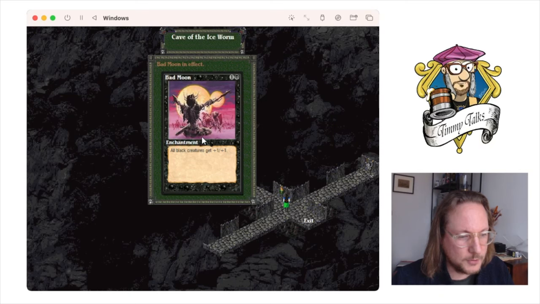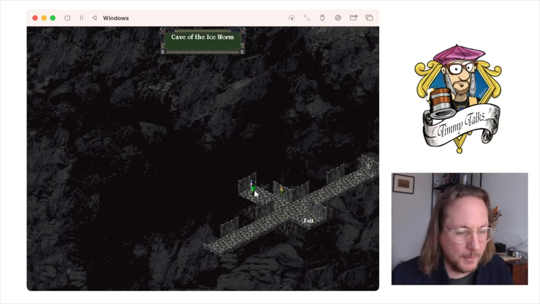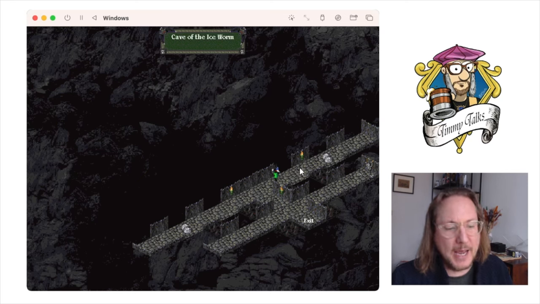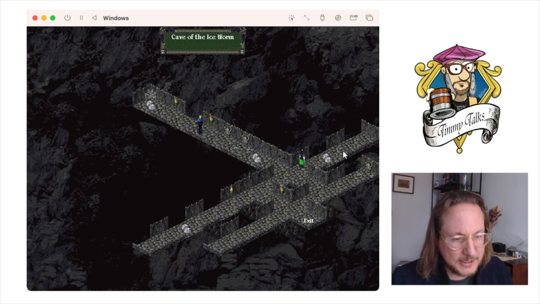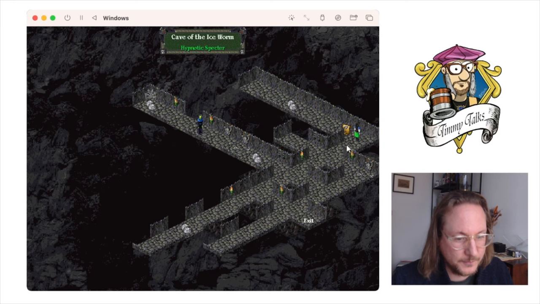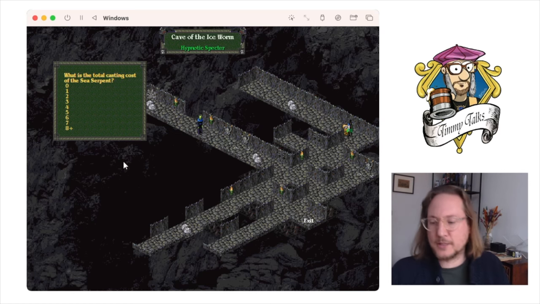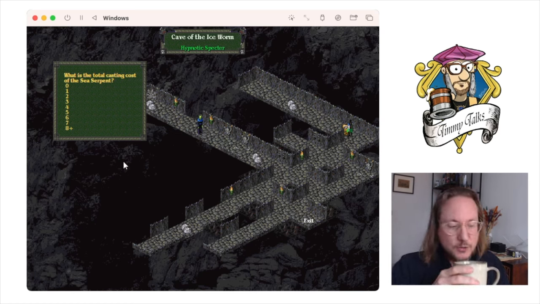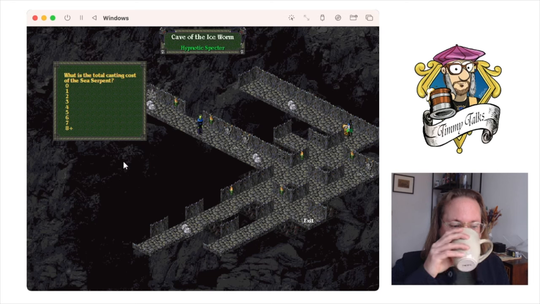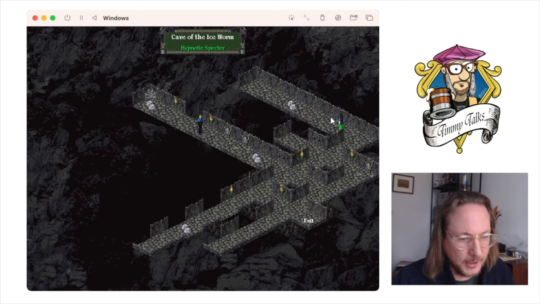Okay, we found a swamp as well. Bad moon in effect, Cave of the Ice Worm. I don't mind a bad moon. I'm playing with black cards myself. Hypnotic Spectre, okay. Let's do a question. What is the total casting cost of Sea Serpent? Well, that's actually six. It's one blue and five. And it is Island Home.